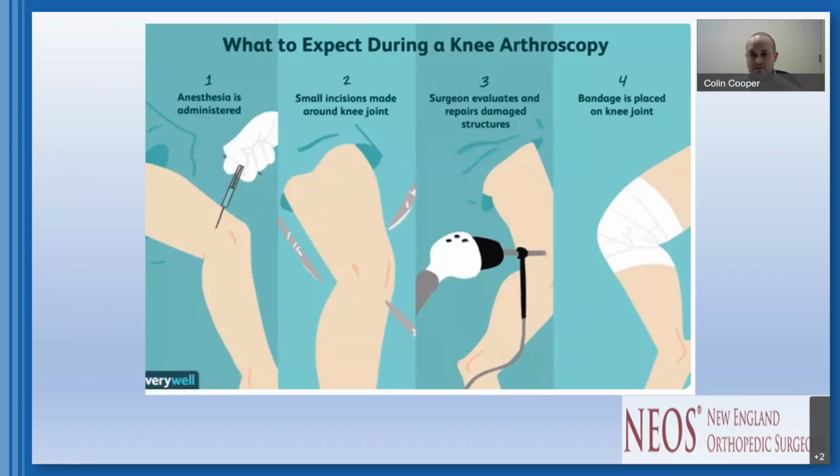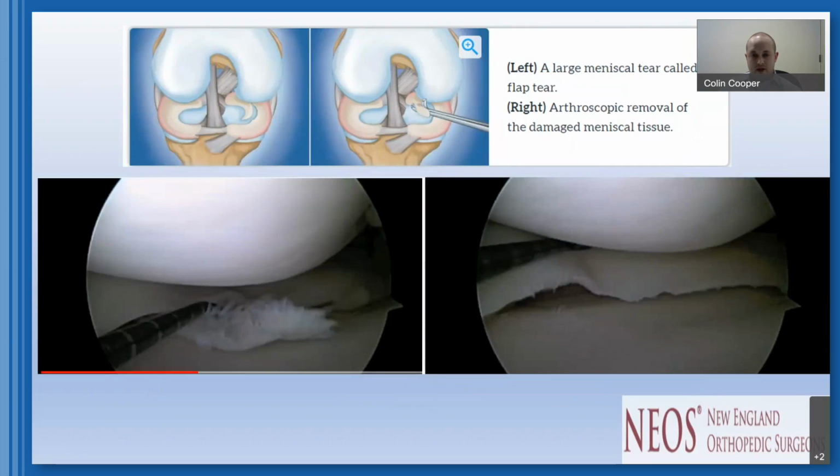Here's just another picture of what a meniscectomy looks like for one of these flap tears. So here on the left, we can see this unstable flap of meniscus. And as the knee bends, you could imagine this can go in and out of place and irritate the cartilage and the joint fluid. So we go in with our camera and our instruments and resect back along the torn area of the meniscus. And then when we're done, we still have hopefully a good portion of the meniscus remaining.